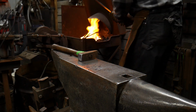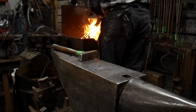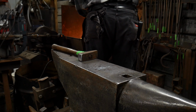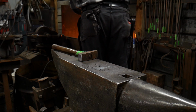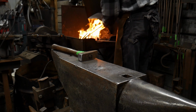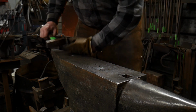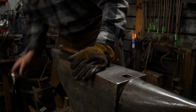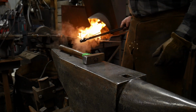There we go, one weld. Let's get it back in the fire and covered. We need to protect it from the oxygen, so get it back in the fire and covered as soon as possible. And take it back to a welding heat. So you saw all that happened in roughly about a second and a half. You can time clock me if you want, if you're that into the work.